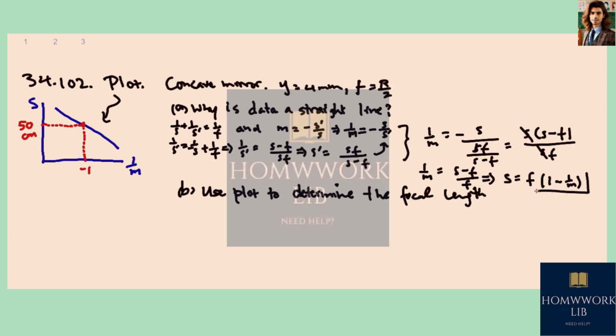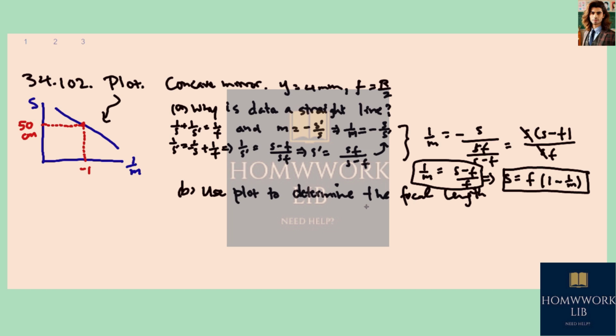Okay, so we'll use this equation, and at some point we'll also make use of this equation. Anyhow, you see here that s is linear in 1 over m. So if I have 1 over m on my horizontal axis, then my s will give me a line according to f, which is just a number, times 1 minus this variable 1 over m here. So that's why we have a line.